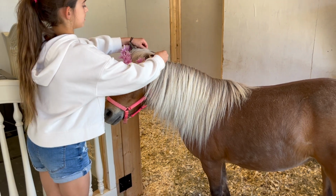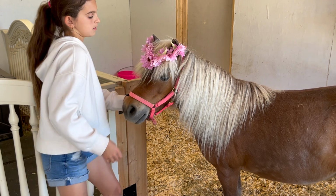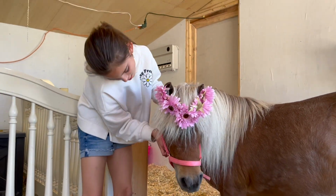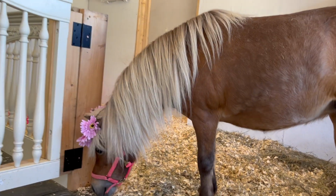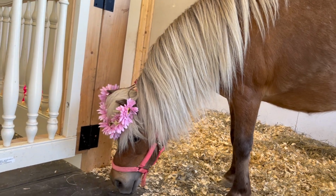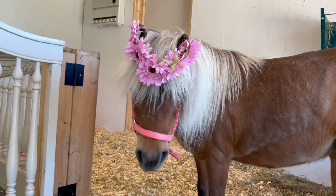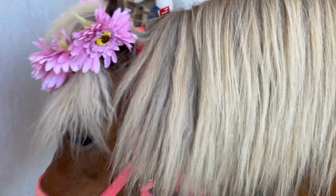Maybe this would be better lighting for you guys to see her. Come here, look at the camera. Look at that cute little face! She cute or what? And it actually stays on there. So if you guys want any of these, they're at Claire's or you can just find them online. Sure, they might be cheaper.